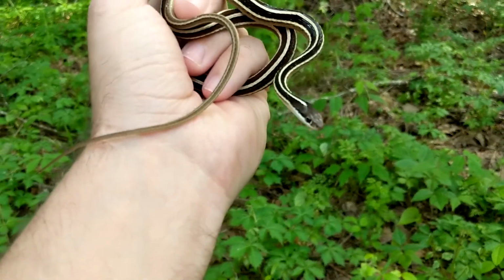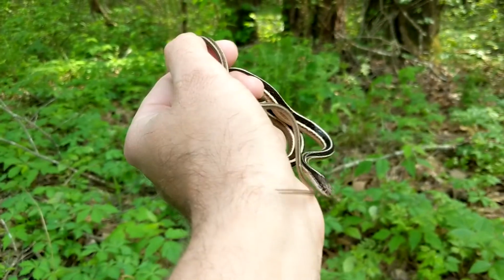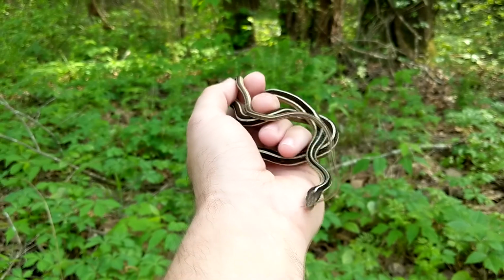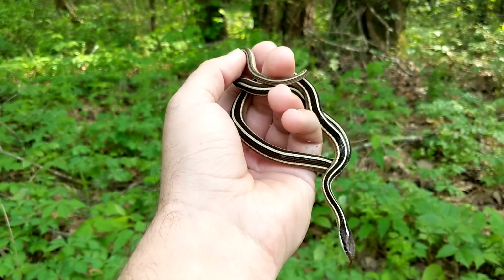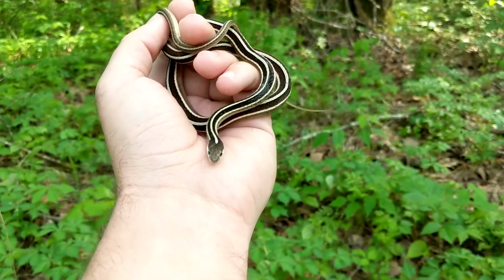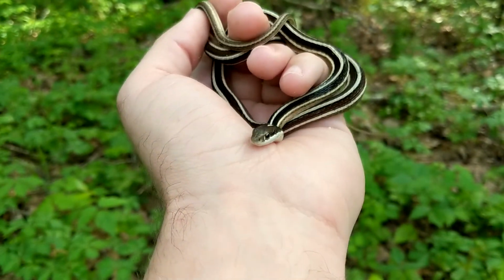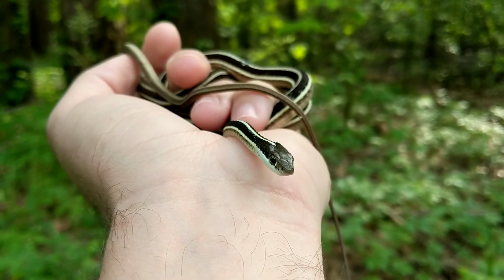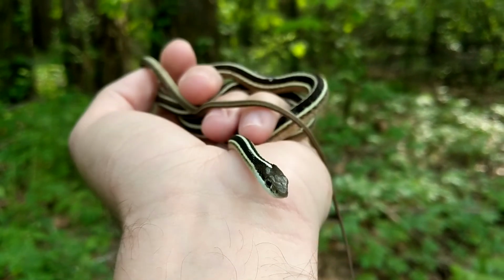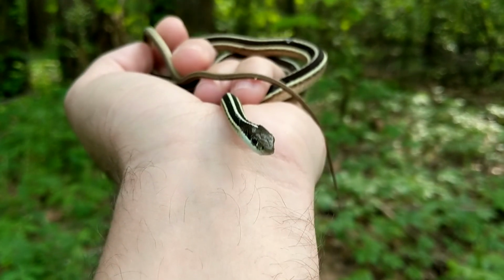They tend to be more long and slender. As you can see by this one, he's very slender, long snakes. This is an adult. They don't get huge. I don't know, maybe 2 feet or 2 to 3 feet. Probably most adults are going to fall in that range. So like I was saying, they mainly eat fish and frogs. They'll eat some invertebrates and other things like that, but fish and frogs probably make up the bulk of their diet.